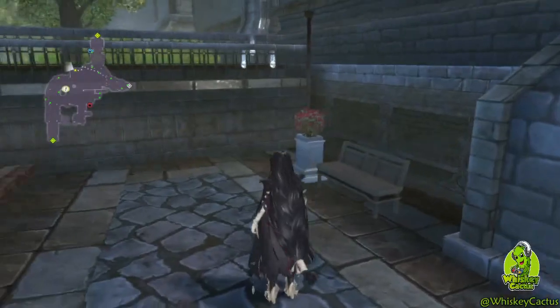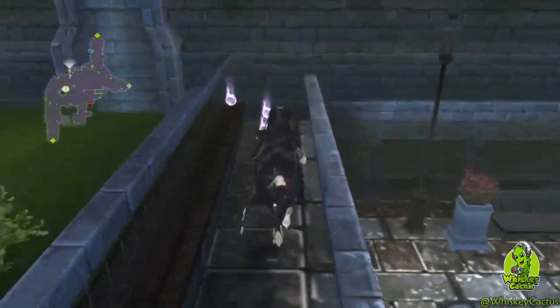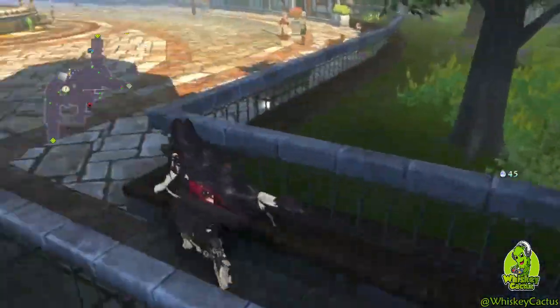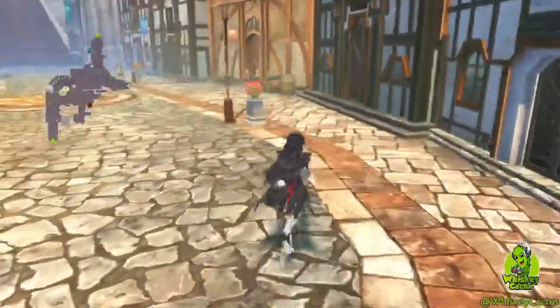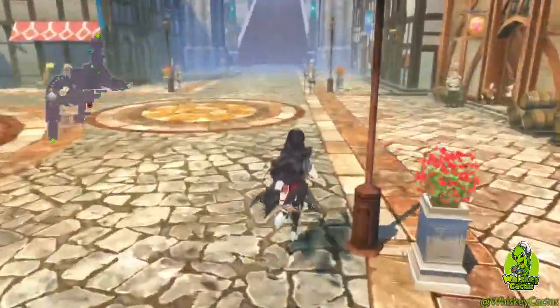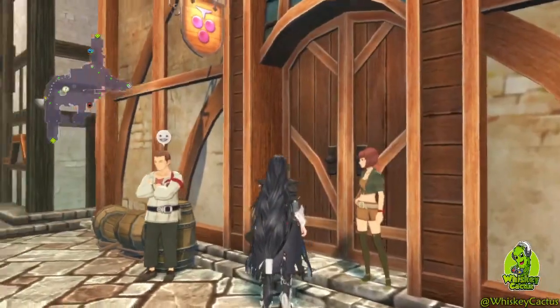Alright. We do have something here at the fountain, which I'll hold off on for the time being. I'm going to do a bit more exploring first. Finding all the important things to find. This is a place that's important. I don't remember what it is, but I remember this being important.